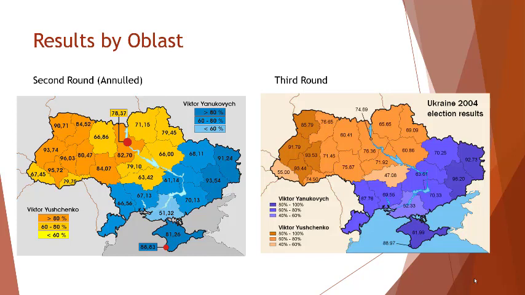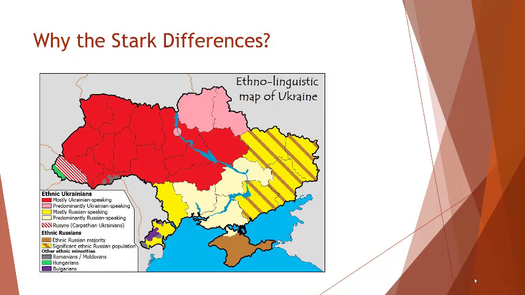So we're going to see that there's actually going to be a third round, but I wanted to go ahead and put that on there now. So you can see some of the totals. It seems like the percentages for Yanukovych increase over the second round, but you're not getting as many fraudulent votes, is kind of where some of that changes a little bit. So why the stark differences? Let's look at this. Okay, let's look back.